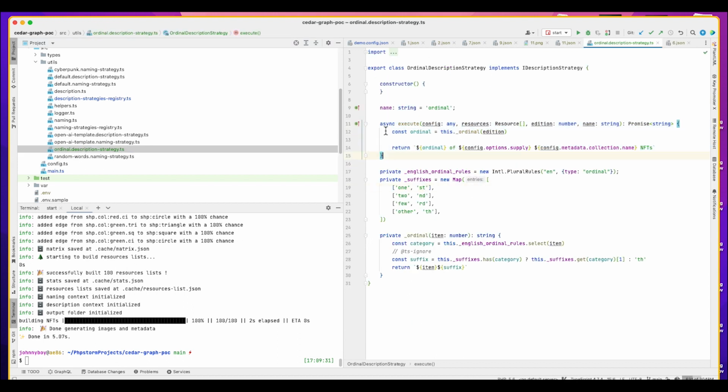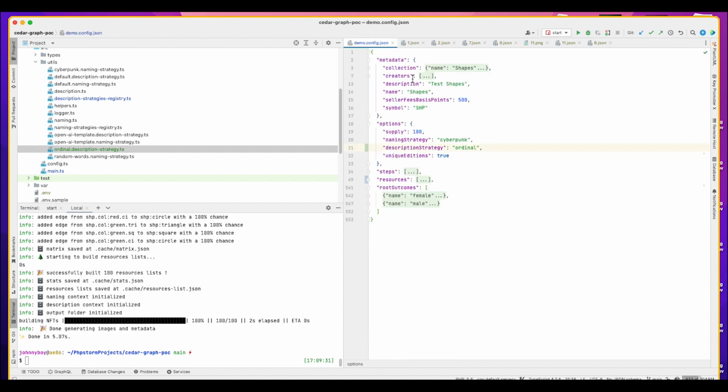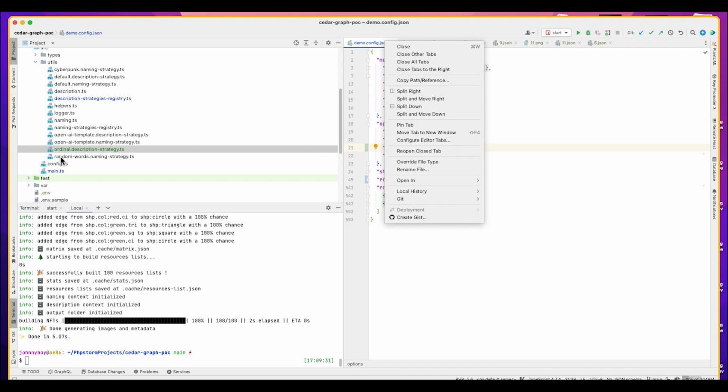So as you can see, you just have to implement this method, and you can use the configuration, the resources, the edition, and the naming for the descriptions. So let's try to implement one, and cherry on the cake, we'll be using AI, because as you may have noticed, we have templates for OpenAI integration to make it more fun.